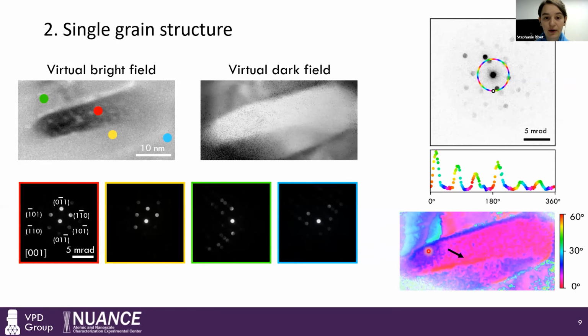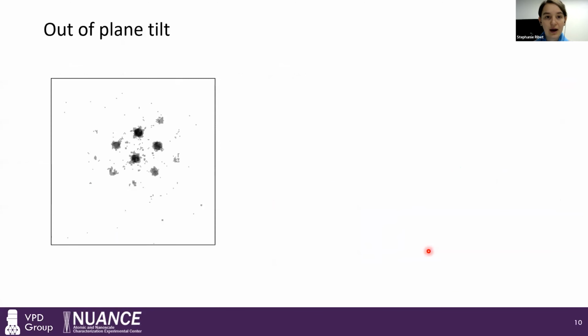We're also interested, though, in understanding the deflection of the beam, the out of plane tilt. And to do that, we're going to use another method. So I'll explain here again. This is one diffraction pattern here. We're going to create virtual detectors, 6 of them, like this. And within each detector, we're going to find a place of maximum intensity.